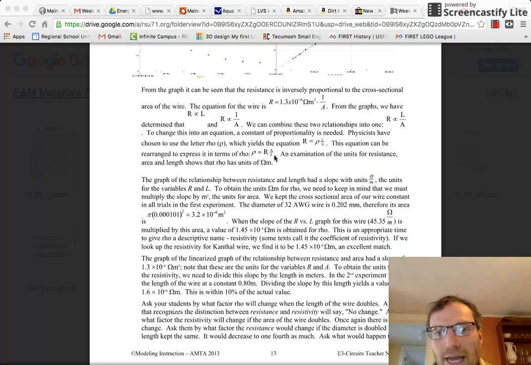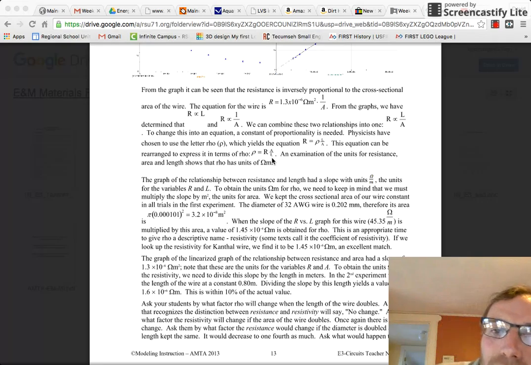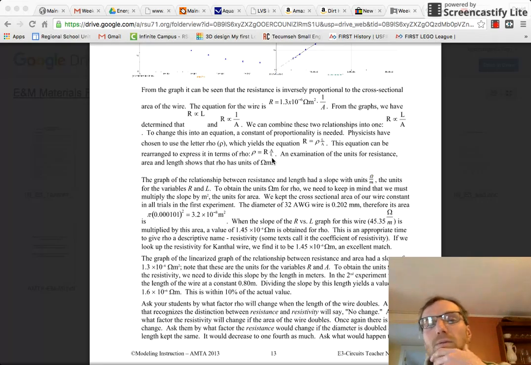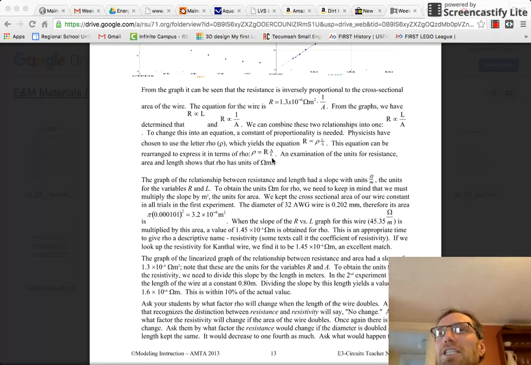So if you double the length, you might think offhand, if there were no other changes to resistance or area, that the resistivity would decrease if you increase the length. But as you increase the length, the resistance also doubles, and so that causes no change. But in that equation itself, it's not implied that changing length changes resistance.